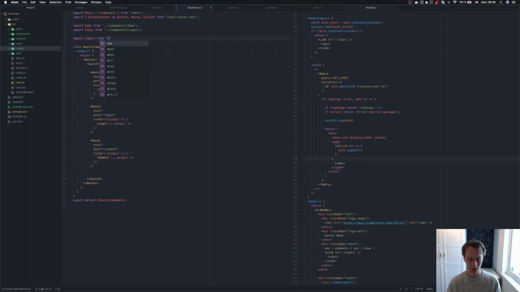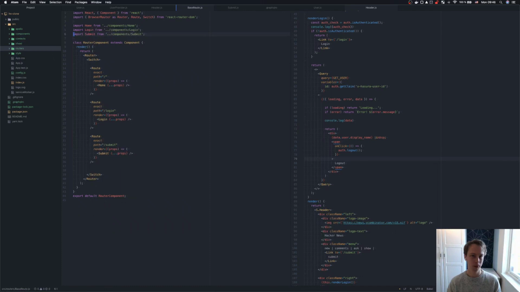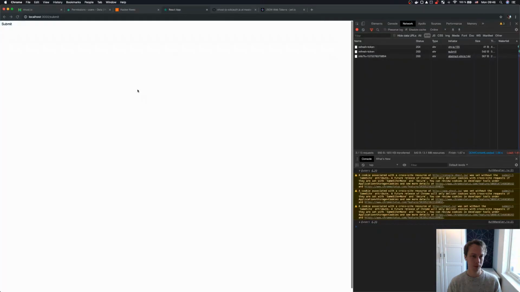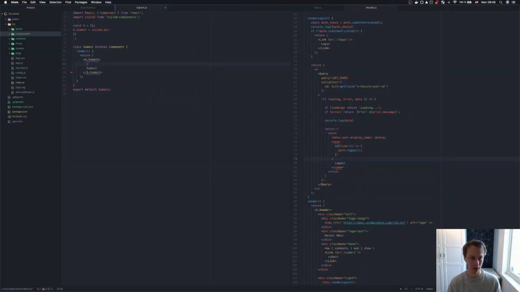Import submit from component submit. Oops, that's fine. We don't need this for now. Okay, let's see. Yeah, get submit there, and we're going to wrap everything around the layout. I need to import layout.